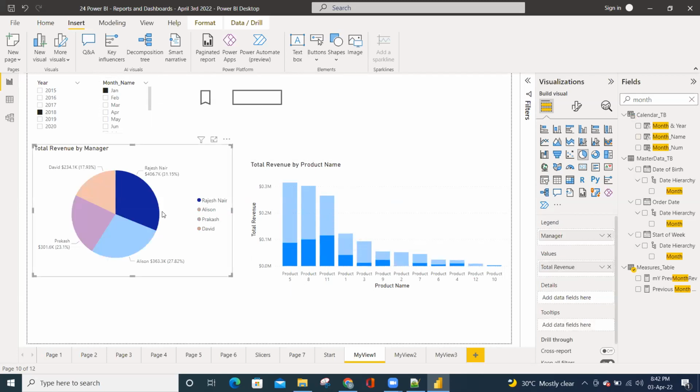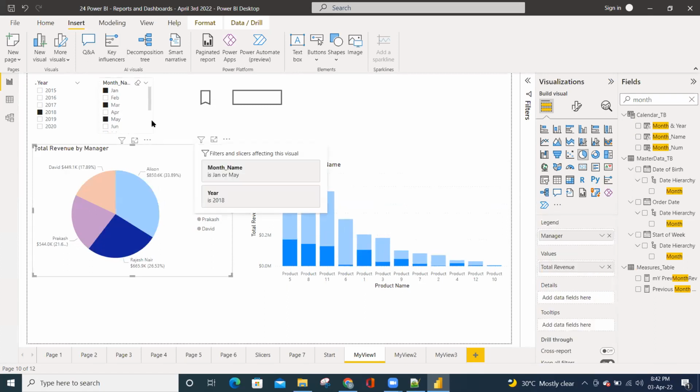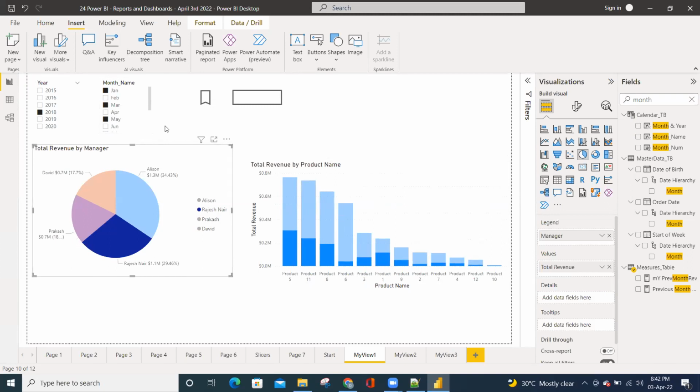Like you see this. If I click on this Rajesh Nair one, Rajesh Nair related product wise revenue addition. If I click on the May and so on, like that numbers are getting changed accordingly. But no, I want to get the look which I want. I mean, when the file is shared, there was a nice look. That look I wanted back.